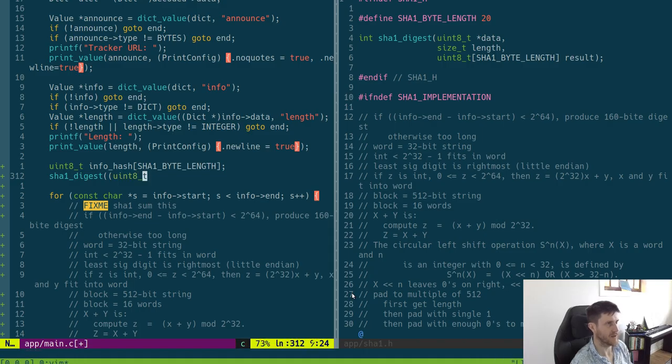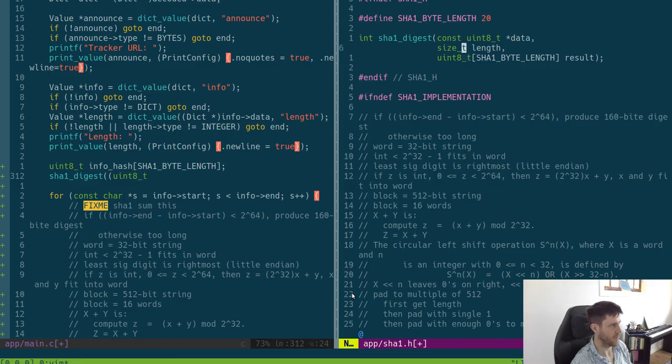In fact, I think I want to do something like const here. Const, the data is going to be info start.